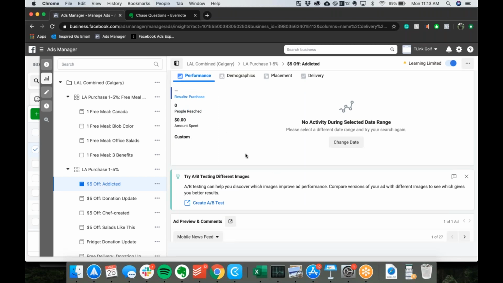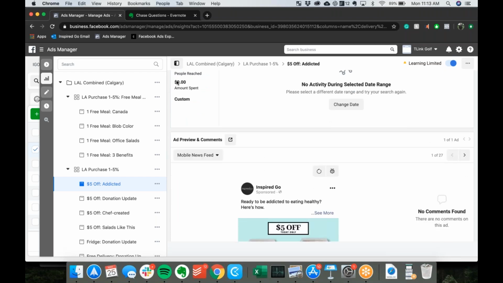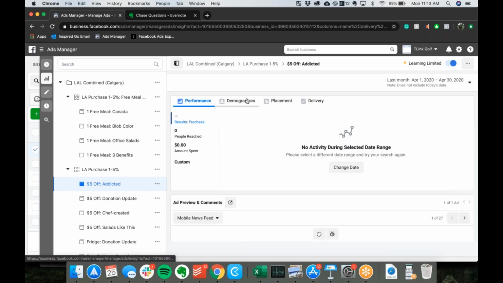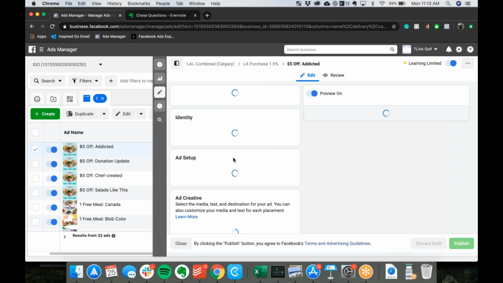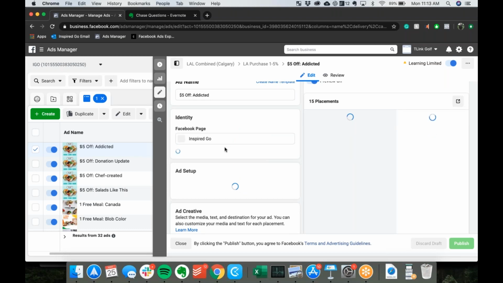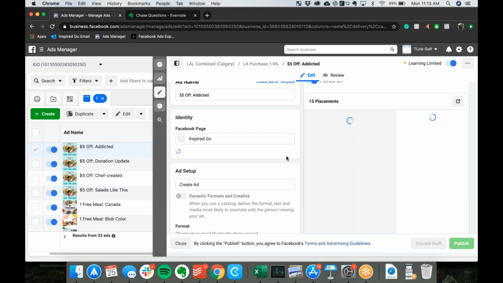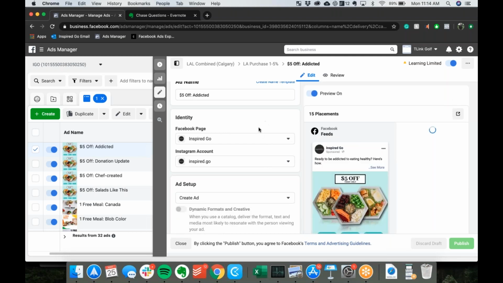If you want to ensure that you're getting the best results through stories, then just make sure whenever you edit your ad, you can change that placement to stories. I wouldn't do its own campaign. You just need to do it on the ad creative level. Otherwise, you're going to have overlap and it's going to cause an issue, and you'll end up having a little bit less of a return. You might just end up spending more money, which, every dollar counts, especially when you're going into new markets.